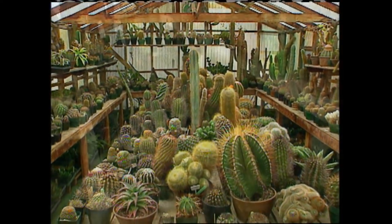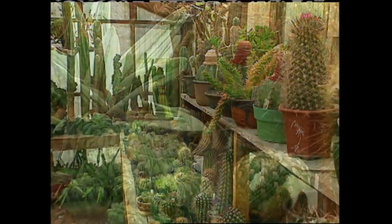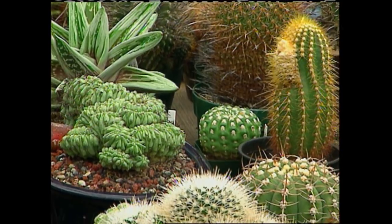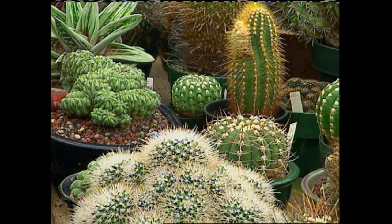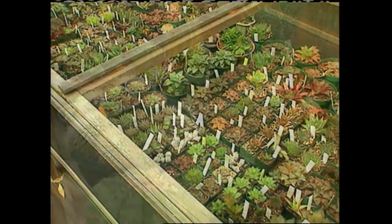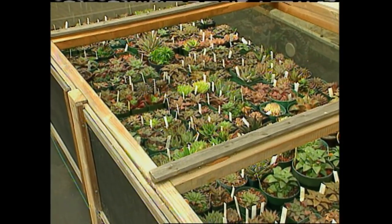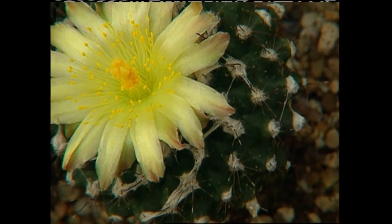I like to look at them every day when they come from the seeds until they sprout. You know, it's a lot of excitement. And even my husband got hooked on it too. Every night after dinner, we went out in the greenhouse looking at the progress they made. Well, your passion certainly comes through.